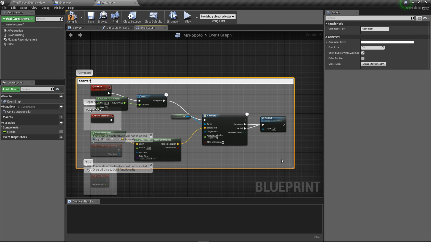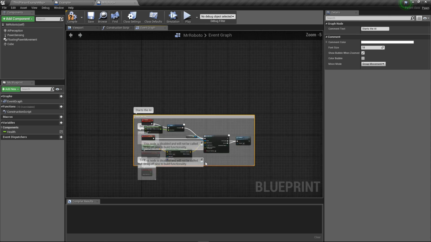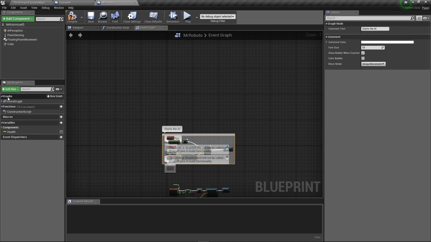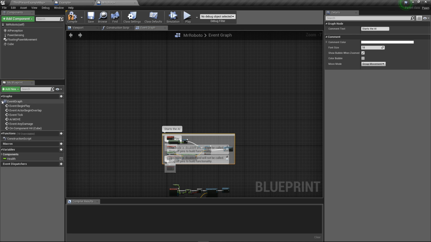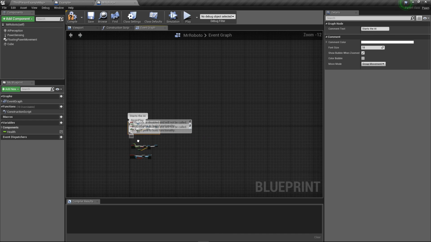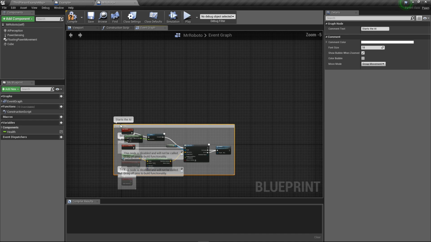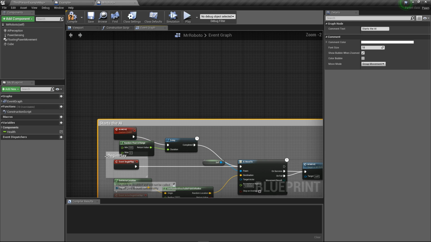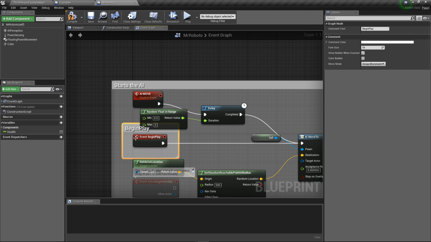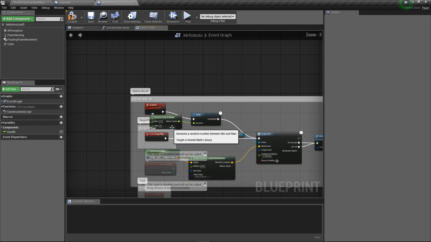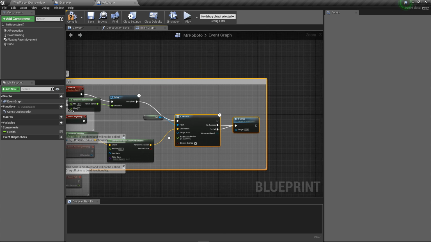This starts the AI. I'm going to need to know stuff. So that way, whenever I go in and I'm zoomed all the way out, I can kind of make out what's going on here. But if I zoom in, I think that might be what it says, yep, it is, it's my begin play. I don't have to necessarily look at the tinier words. I can look at the much bigger, bolder words that are standing out, and I can see the content that is within that comment selection.